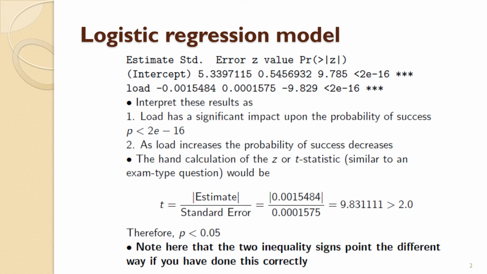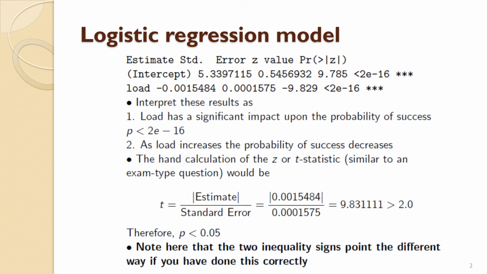And now to interpret this in the Queen's English, you go from left to right. So the coefficient of load is negative and statistically significant. So as load increases, the probability of success decreases. And then what I've got below that is a hand calculation example, which would be relevant if there was going to be a formal written exam for this module. Of course, this year the assessment will be computational coursework. But there's just some practice hand calculation example there to show you where the results come from.